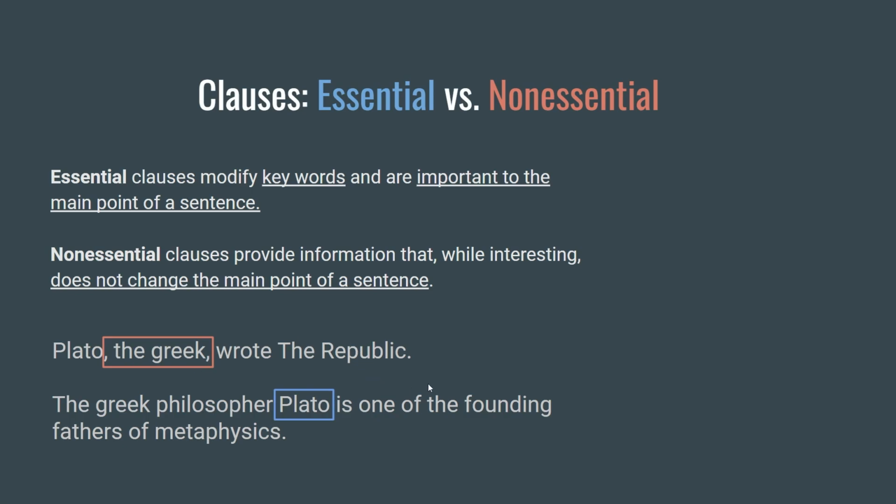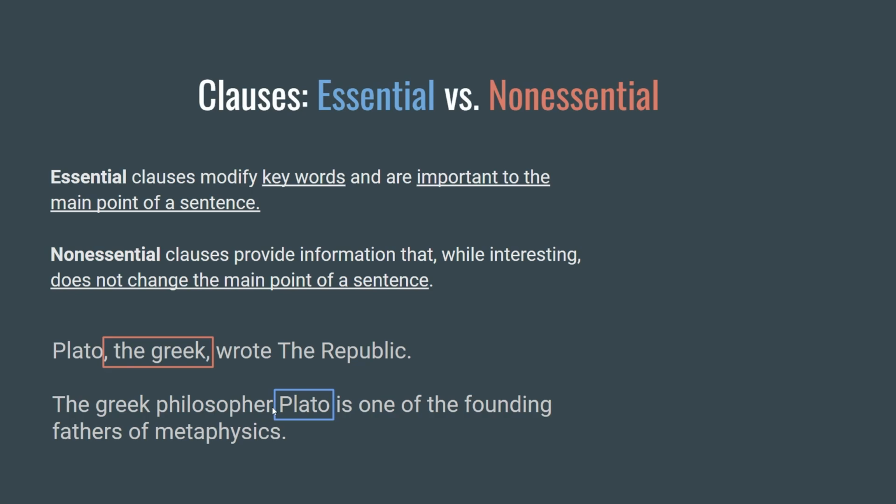Now, what you're going to see a lot is actually displayed in this sentence, and it says the Greek philosopher Plato, right? So this Greek philosopher, you're going to see plenty of sentences that have identifying information like this, Greek philosopher, and then it's going to add your extra word that goes in, and there's going to be punctuation, and your options are going to be like a comma, semicolon, and so on. It's crucial that you don't put punctuation. If there's essential identifying information that comes before your subject, which in this case is Plato, there's not going to be any punctuation separating the two, and this is what's known as a restrictive appositive.